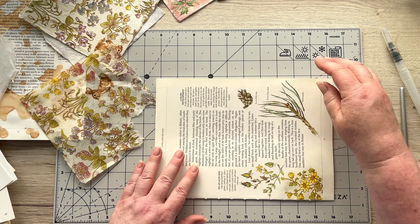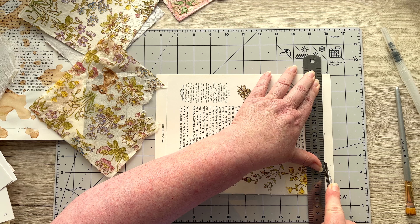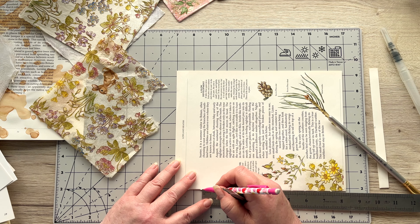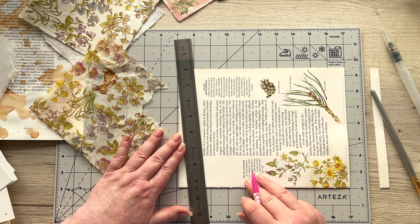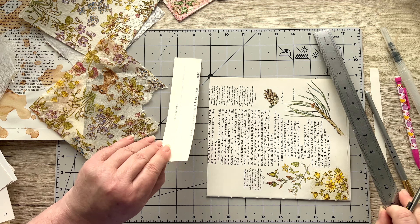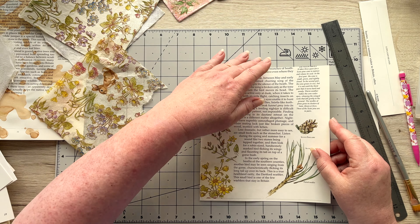I'm very mindful of the length of this page. For my journal I can't go higher than the page, which is 8.25 inches, so my pencil marks where I'm going to chop it off. Of course, you can fold it up and make pockets and all those lovely things — I encourage you to do that if you want. But for this one I'm not going to, because I quite liked the different elements. That's nice quality paper and I'm happy with that.